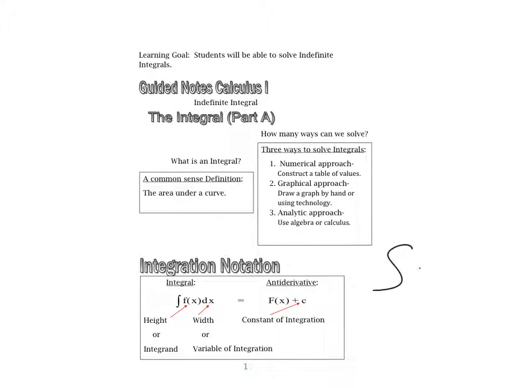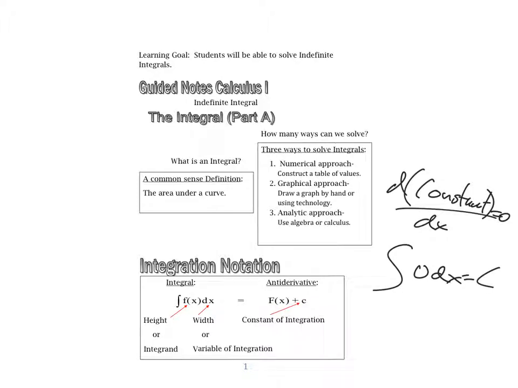remember, if I took the antiderivative of 0, let's think I just had the integral of 0 dx. Well, when we took the derivative, what gave us a derivative of 0? Well, it was any constant. So the derivative of a constant is 0. So the antiderivative of 0 is just some constant. So we have to account for that every time we take the indefinite integral. Every time we take the indefinite integral, we have to account for the fact that there's some constant that we may not know that was there from the beginning.